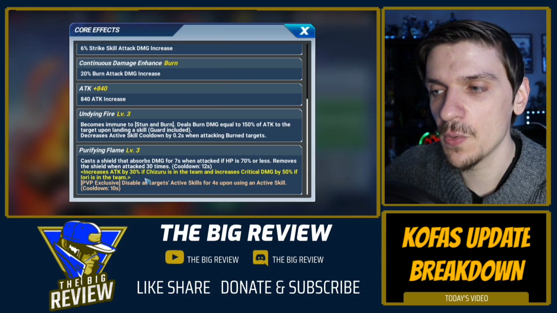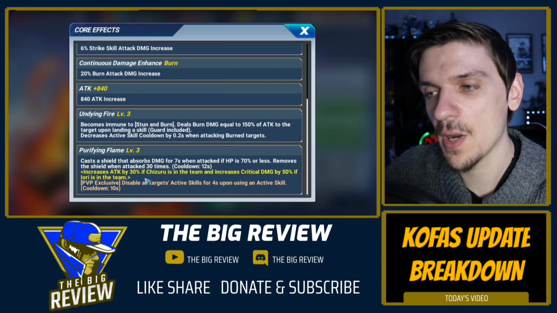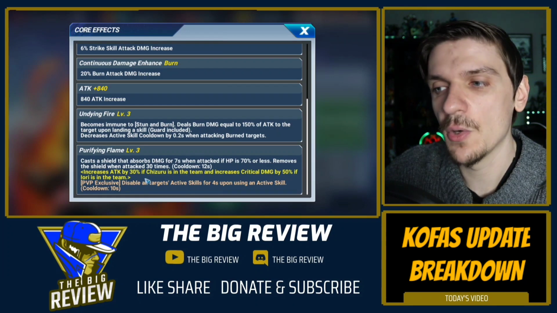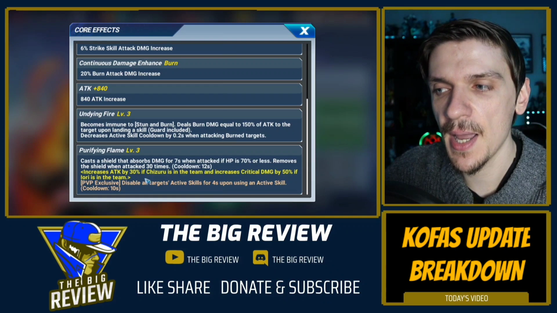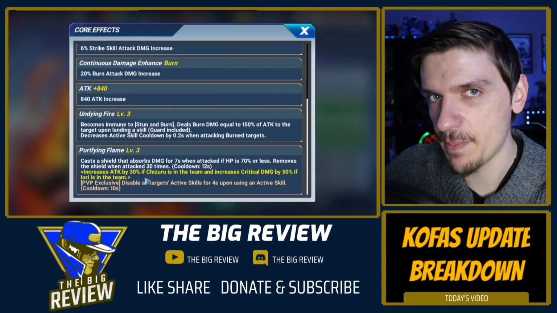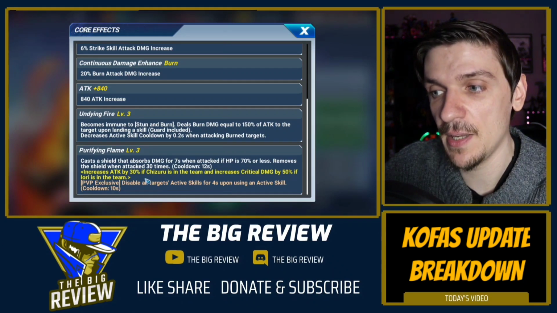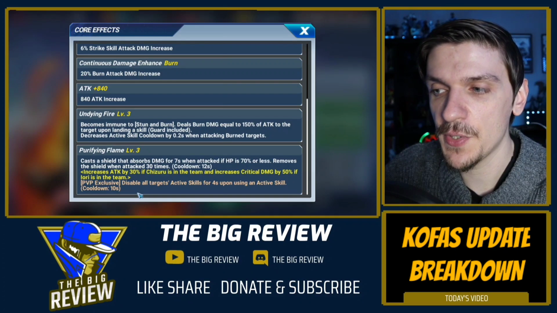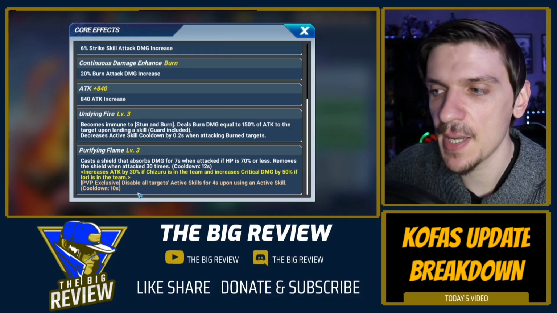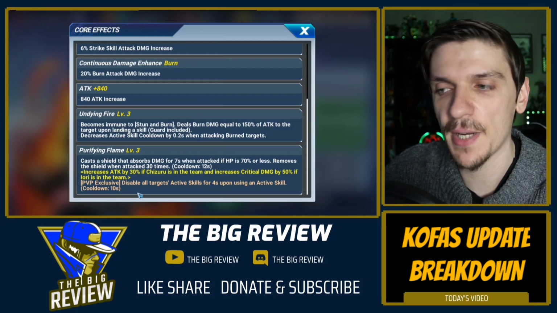Thankfully, the SS Chizuru is now very solid, and SS Iori is in a much better position. So in general, not too shabby, but at the same time, I would prefer that we don't have these baggage effects. But hey, it is what it is, still very solid if you have those characters on the team. So we have a PvP exclusive here. He's going to disable all targets' active skills for 4 seconds upon using an active skill on a cooldown of 10 seconds.